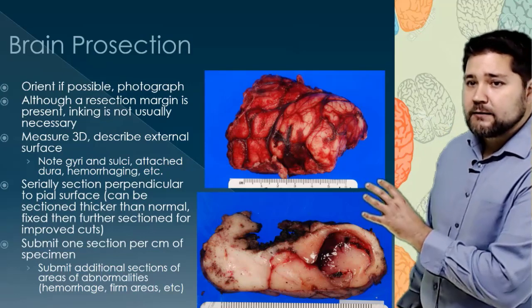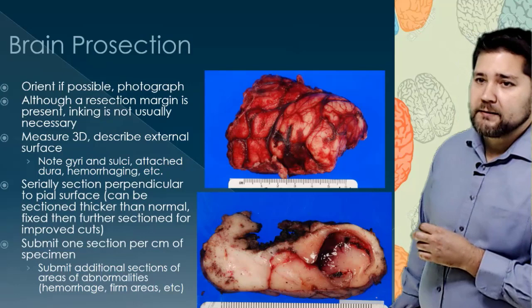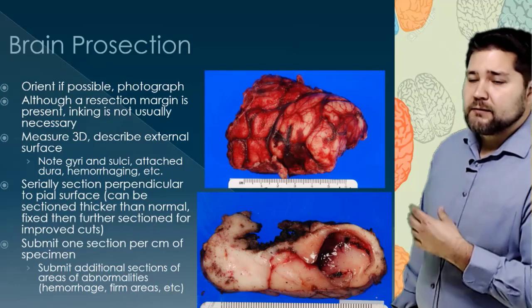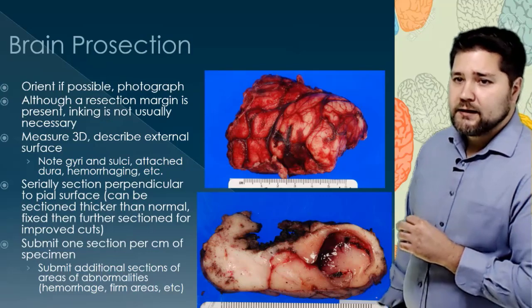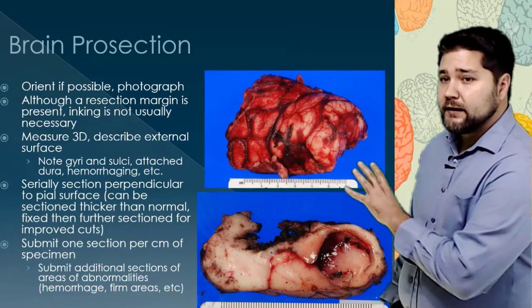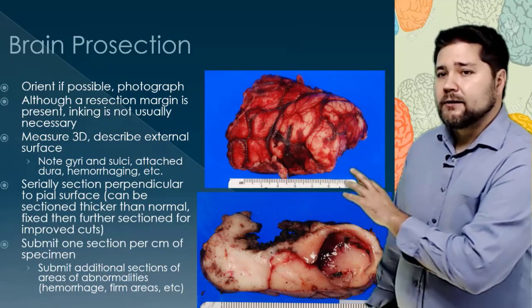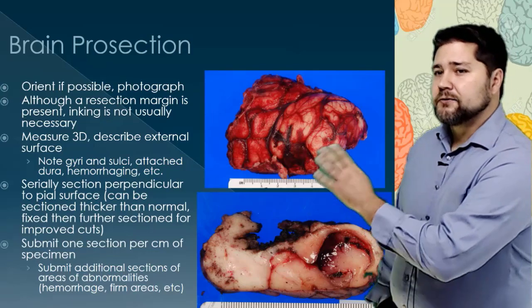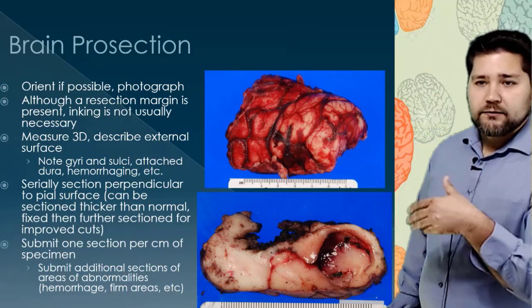You can measure the specimen in 3D. Hopefully you don't receive it in aggregate, but sometimes you get brain fragments, because some of these tumors can be received in chunk pieces, since all they can do is go in and pull out pieces of the tumor at a time. But if you do get a nice whole section, let's go ahead and describe the outer surface, measure in 3D, describe our sulci and gyri that are present, any external features on those specimens. And then we're going to serially section.